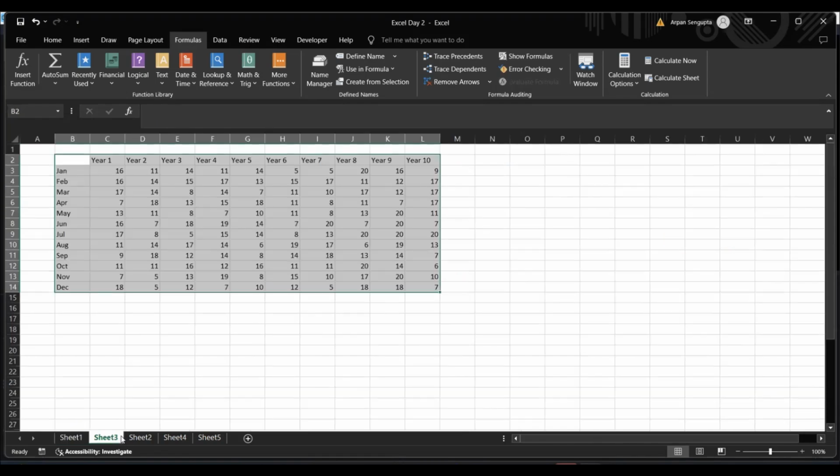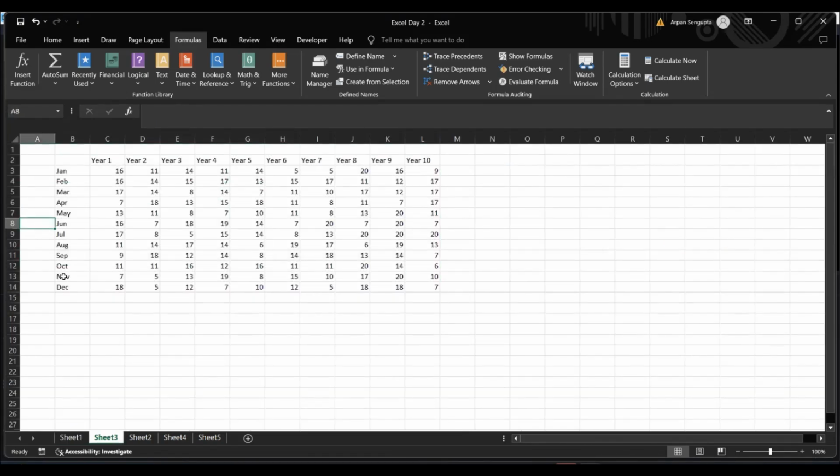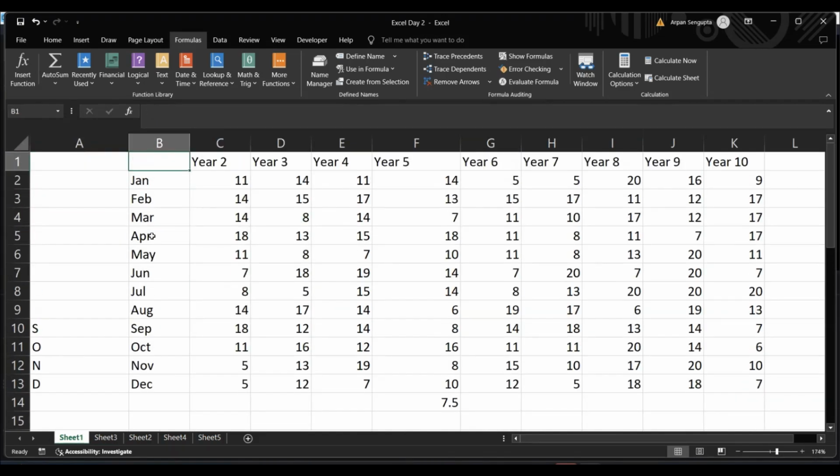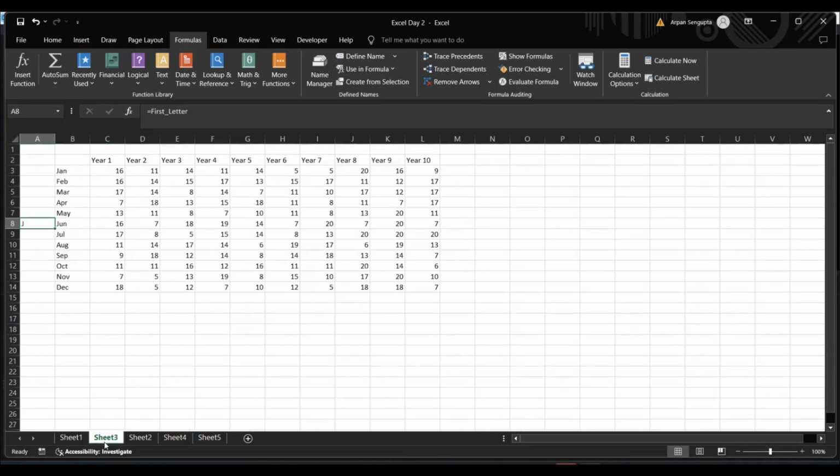So suppose I go here, and I'm going to write this equal to first letter, right? You already know that. And if I press this, is it working? Okay, I think that is working, because we are in the same place.